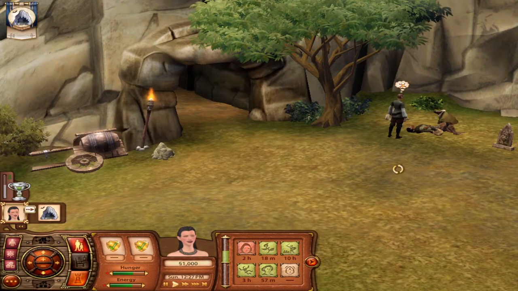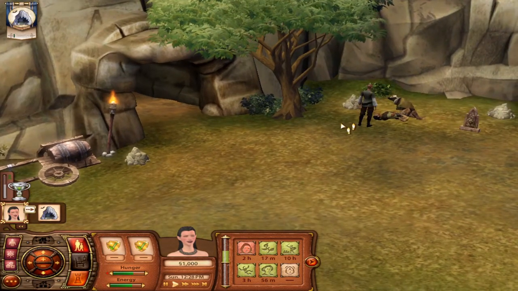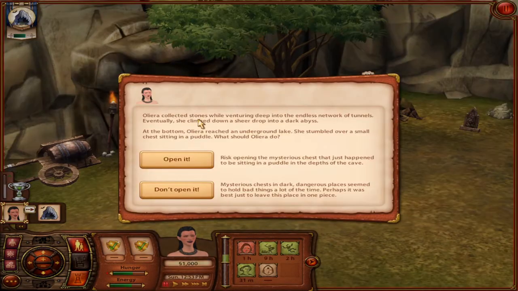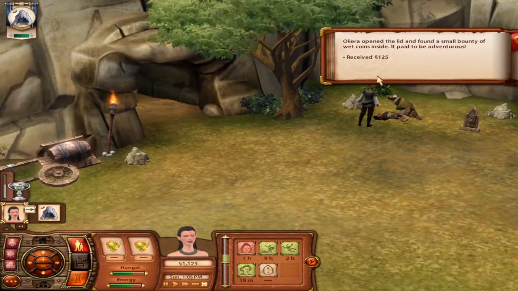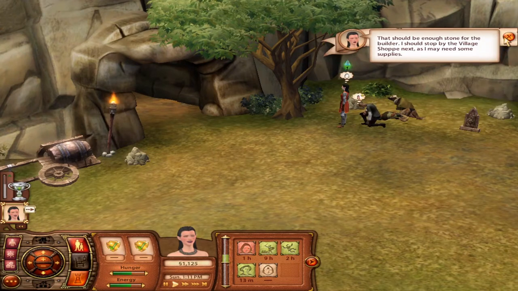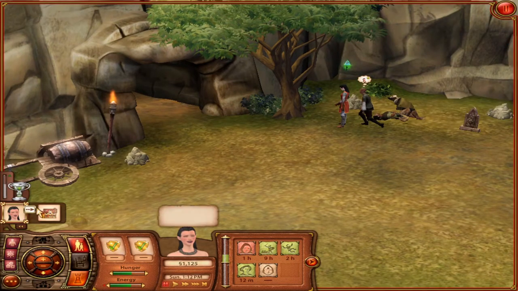Builder Vix, Builder Wedge, and Gravedigger Iona. Okay, Olio collected stones while venturing deep into the endless network of tunnels. Eventually, she came down to a sheer drop. At the bottom, she reached an underground lake. She stumbled over a small chest sitting in a puddle. We are going to open it. We received $125. Awesome. That should be enough stone. We gotta return to the builder.